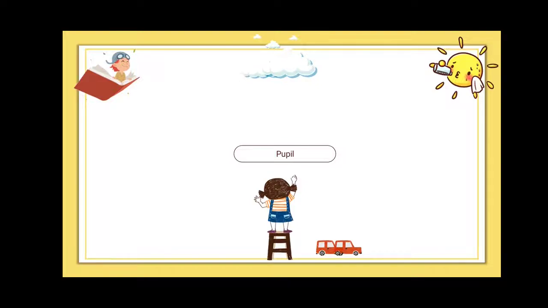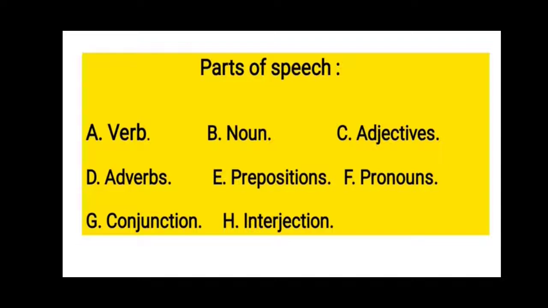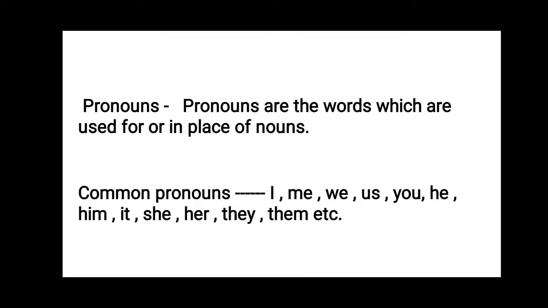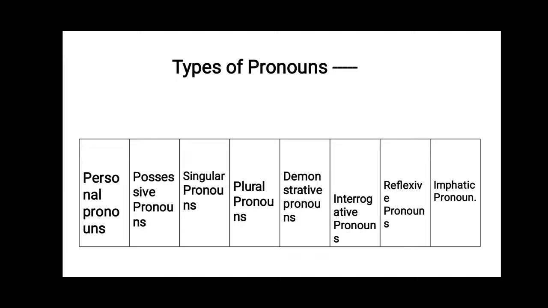Since the last few classes, we have been revising the important parts of speech, and in the last class, we started revising the part of speech which is pronouns, and we learned that pronouns are the words which are used for or in place of nouns. Then we learned the different types of pronouns, and we have got 8 types of pronouns, out of which we have already discussed the first, which is personal pronouns.